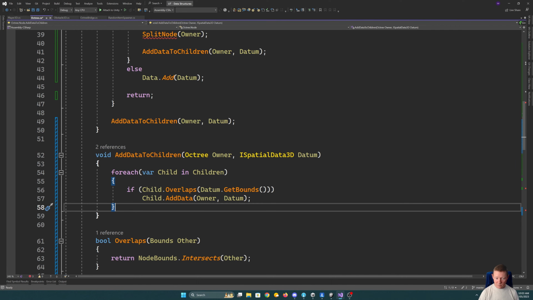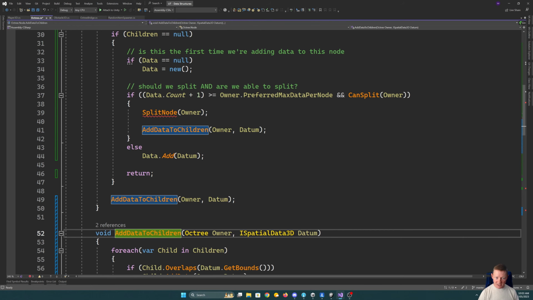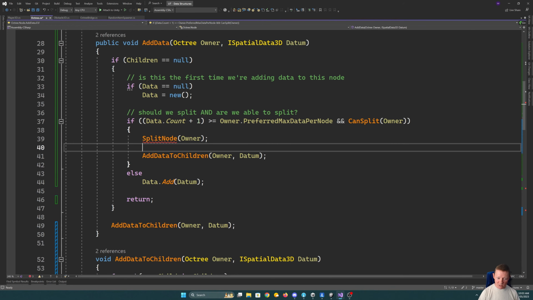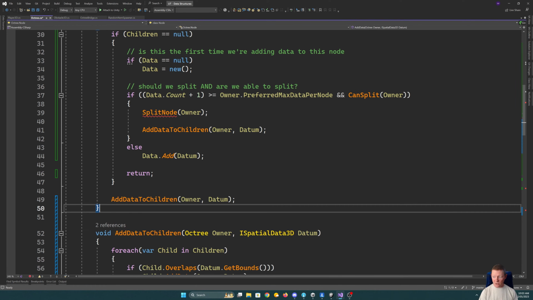So that's good. We've got our overlaps, we've got our add data to children. Our split node function is one of the big remaining ones. And it's one of the really important ones. And it's one that is very easy to have things go wrong with. So we're going to take the implementation of it slowly and carefully because it can very easily go wrong.